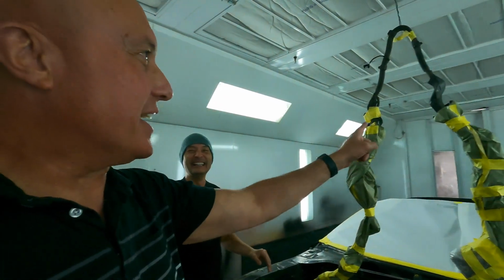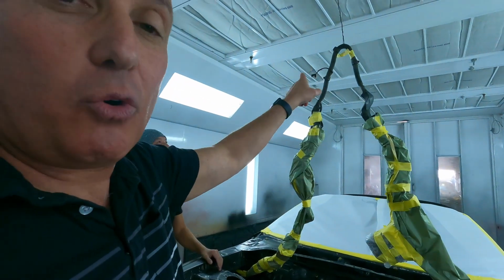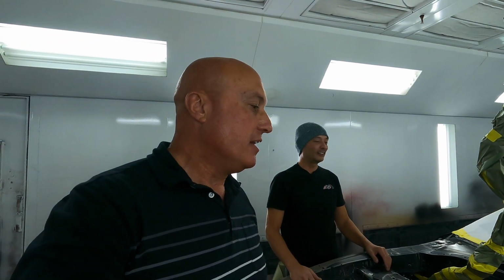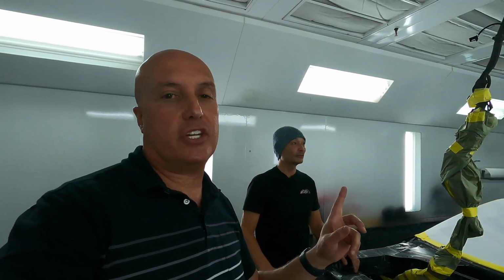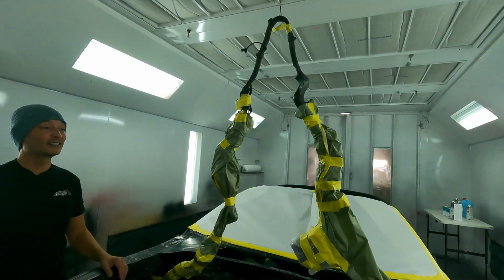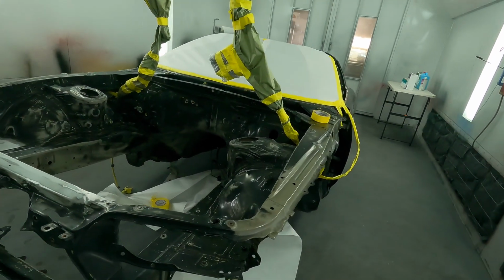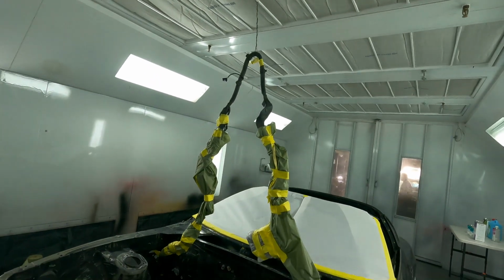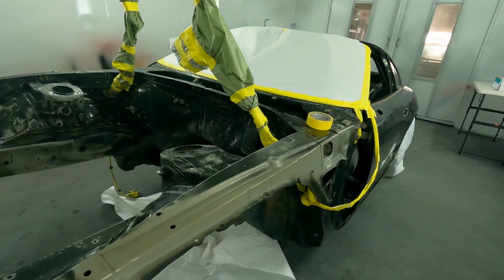So yeah, I didn't really get into this detail, but obviously this is how we're pulling the wiring harness out of the way. The one thing we didn't want to do is pull the entire wire harness out of this car and make putting it back together a pain in the butt. The wiring harness was actually in really good condition on this car, but this is pretty much just pulling it out of the way so that when the engine bay is primered and prepped, it won't have overspray all over it. And yeah, there's nothing wrong with doing it this way. I mean, it saves time.